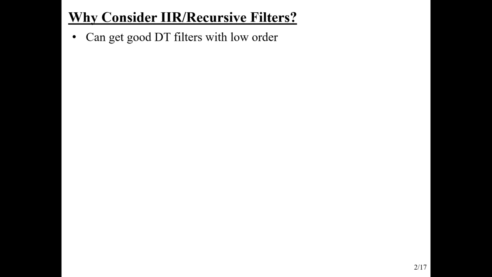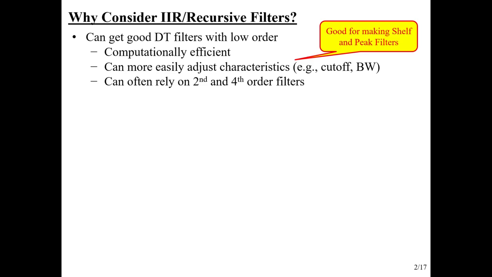Obviously, the higher order you go to, the better the filter is going to be, whether it's FIR or IIR. But if you're looking for good transition bandwidth and good stop band attenuation and those kinds of things, you can get the same performance with an IIR filter of lower order than you can with FIR. And that then leads to computational efficiency. So that's an important thing.